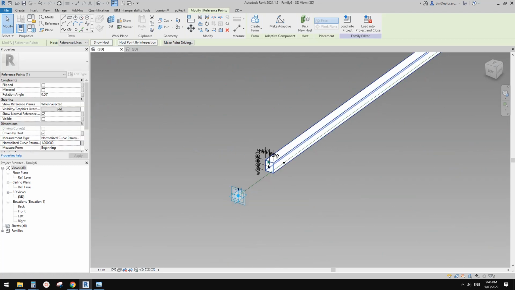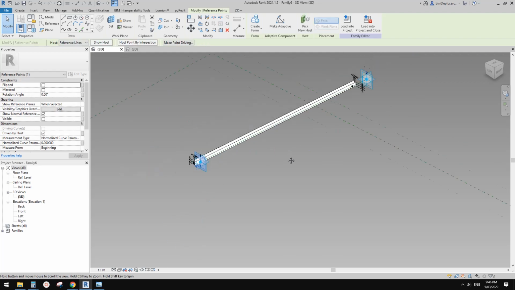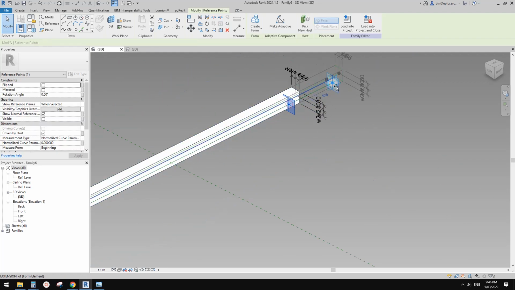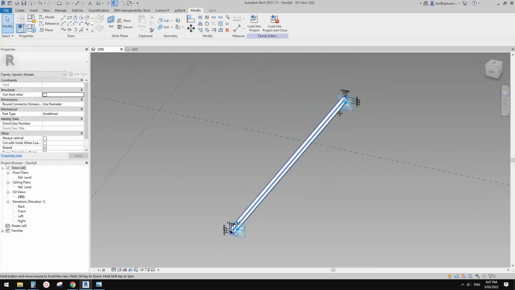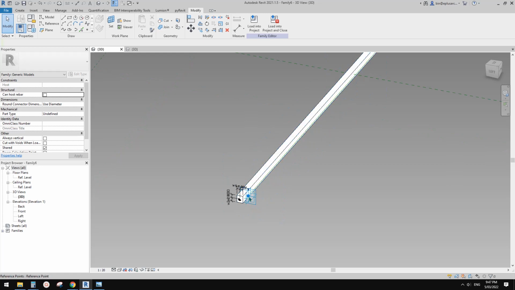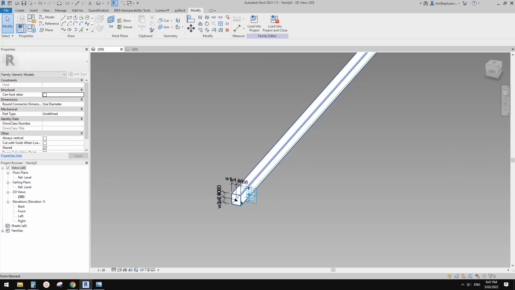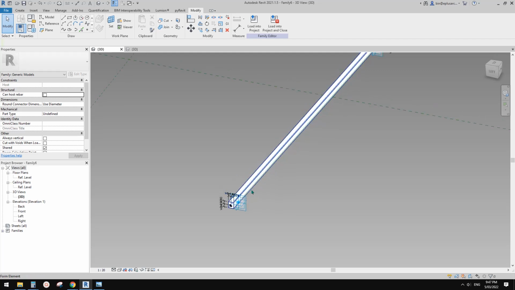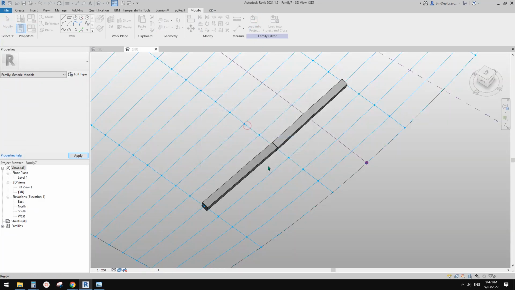Okay, and then we just need to drag this point back to point 1 and drag this point back to point 2. So now we have a parametric rectangular sweep or extrusion, which you can adjust the size, the offset, and how much the length of the extension at the ends. So now we can load this into the mass override.